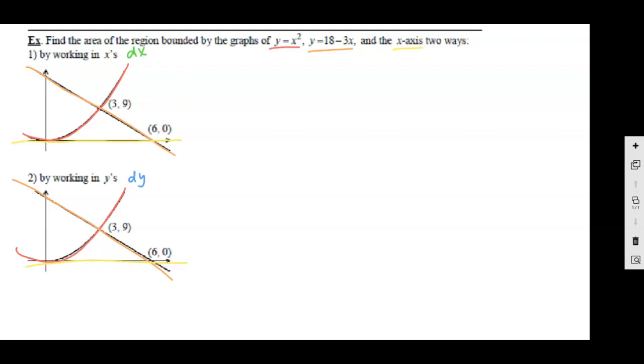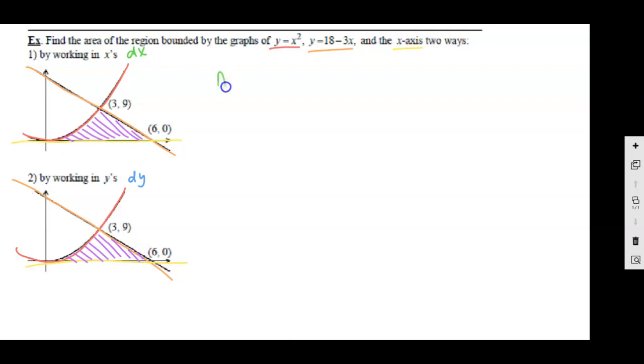So the first thing is always deciding what region do we want. It's not the region over here. It's not the region over there. It's not up there, right? What region is bounded by those three things? What region is bounded by the red and the orange and the yellow? It's going to be just that one kind of in the bottom. Right? So always make sure you have the right section first. This is the region that we're going to try to find the area of. And we're going to do it two different ways, with dx and with dy. Alrighty, let's do the dx first.